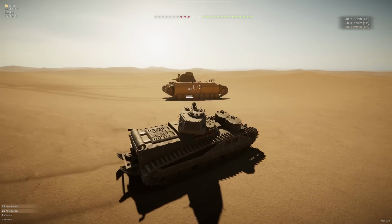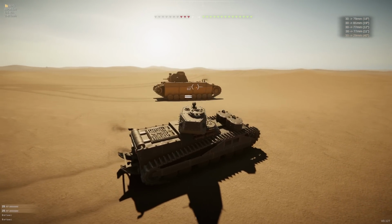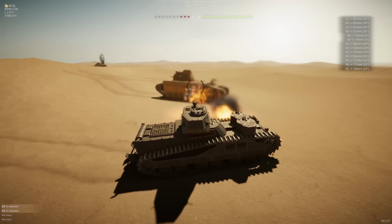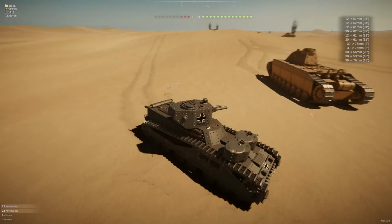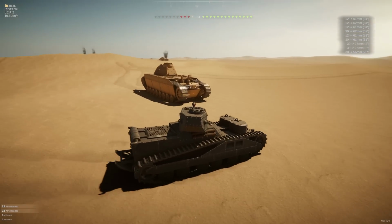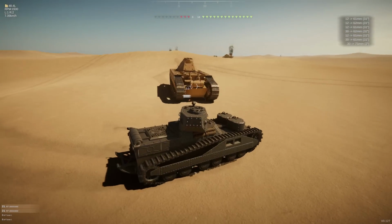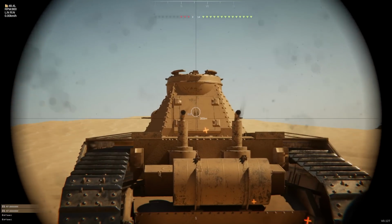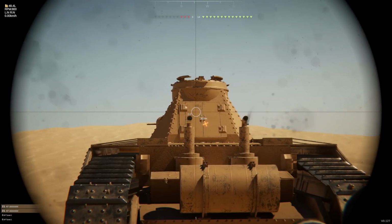I'm starting to think it might be dead. I don't know, but my rounds don't seem to be doing much damage, so that's a thing. Also, you will notice that my guns are shooting through each other, but that's okay. It's fine. Not a problem. Alright, let's aim in the back of the turret. It's probably the best way to kill it. Here we go. 3, 2, 1.